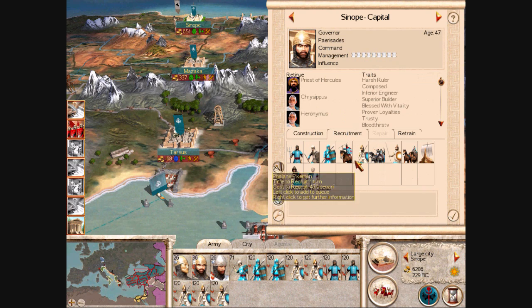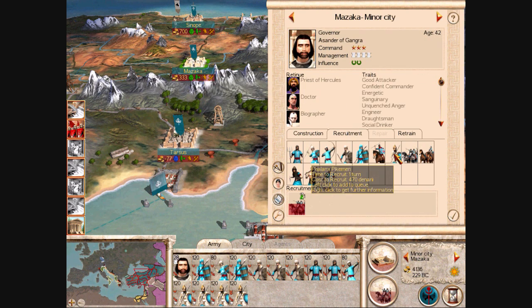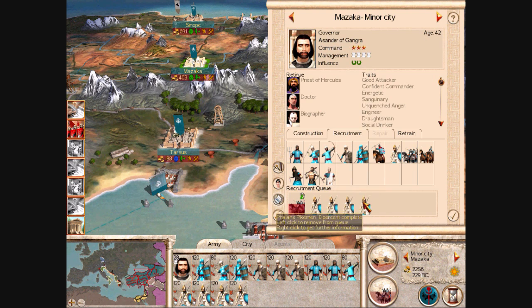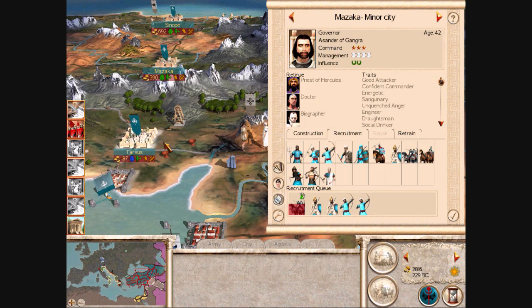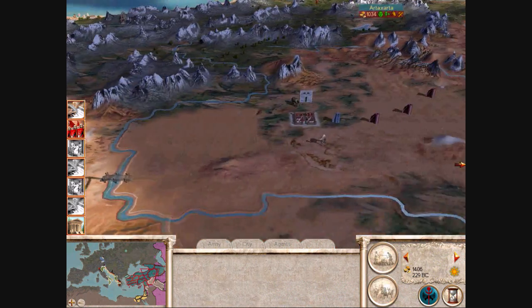We got plenty of cash, so I'm going to start training up some units. It's like some bronze shields here. Probably use one of these commanders and send them out. Build some more phalanx pikes here. Some archers, after those chariots are done. Build some phalanx pikes in Tarsus as well.